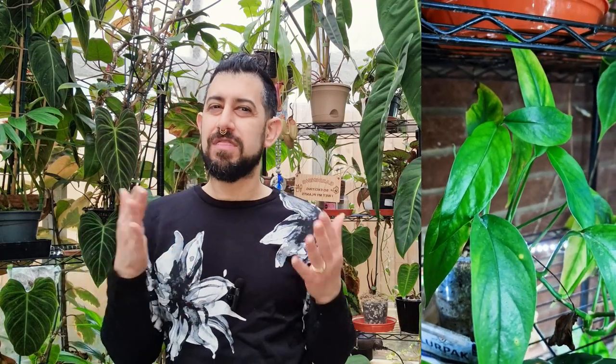But yeah, in terms of availability for this, again, I'll just continue on the story that I was talking about in the background. When I got the pinnatum, that was relatively easily available. And I think it's still the case many years later. So you can usually get it in plant stores, at least here in the UK. You can find it relatively affordable. So for an okay established plant, maybe not a huge one, you might be looking at very, very low double digits. If you get a tiny, tiny one, you might even be able to get it on kind of high single digits. I think, if I'm not mistaken, that's kind of the prices that I'm seeing at the moment.